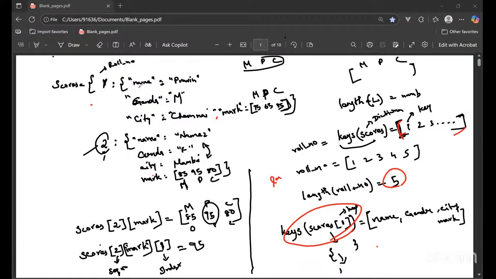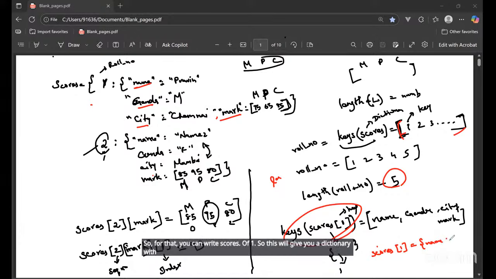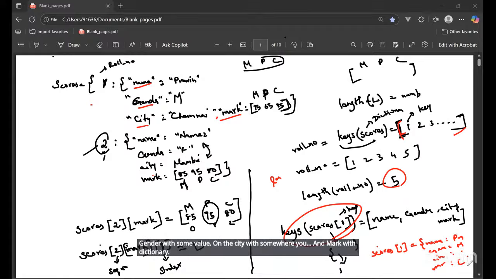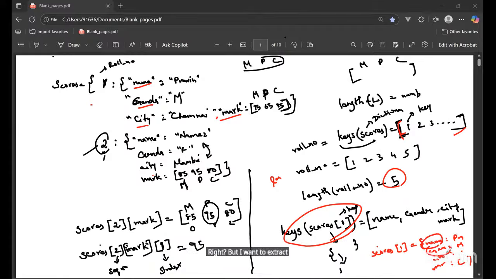But if you wanted to take the keys of your inner dictionary for this specific student, you can write scores of 1. So this will give you a dictionary with name equal to Praveen, gender with some value, city with some value, and marks with a dictionary. Right? But I want to extract these keys.